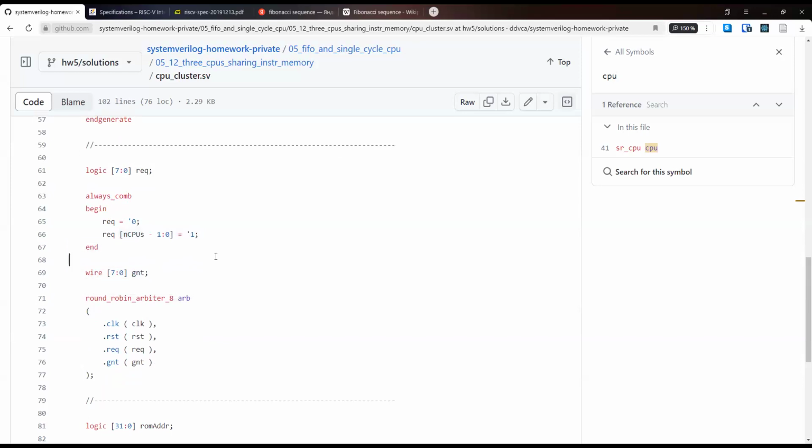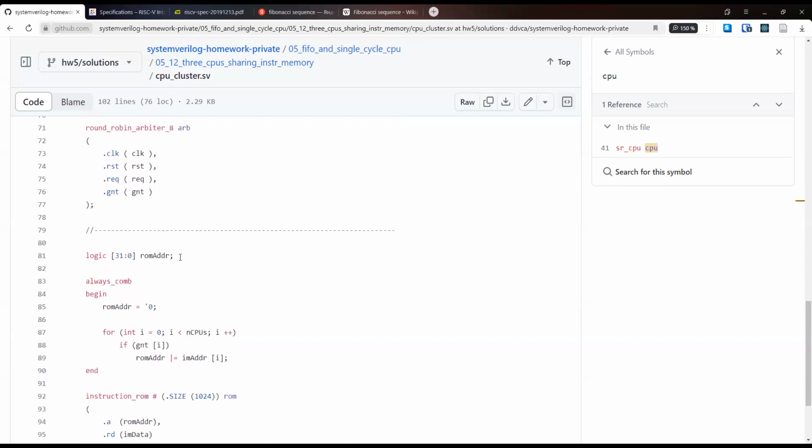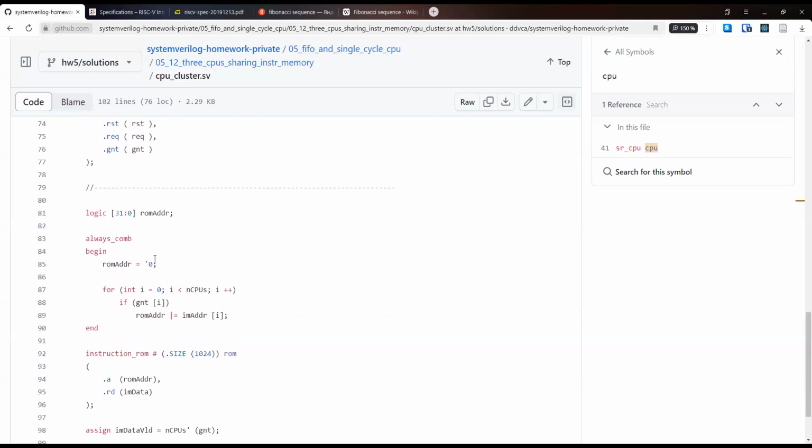Right, yeah. So we'll set that all 3 CPUs would like to send requests to our instruction ROM memory, and after that we will provide the grant wire only for 1 out of 3 CPUs. So based on the grant bit, we can request from the memory only the address of the instruction asked by the CPU to which we would like to grant access in this particular clock cycle. It would be easier to see the expected work of this model on the timing diagram.